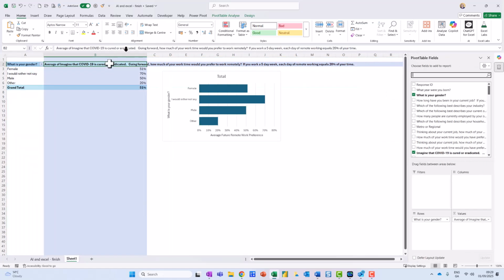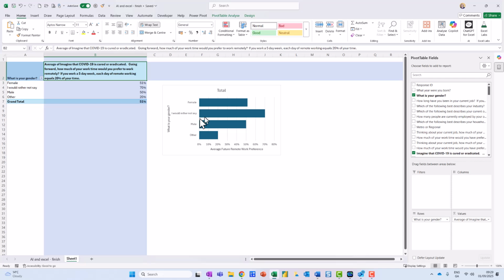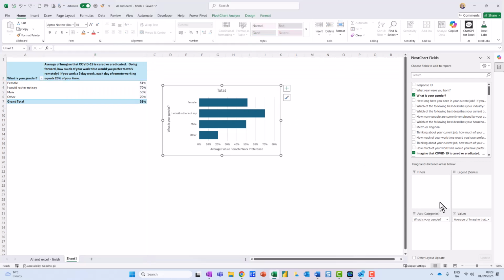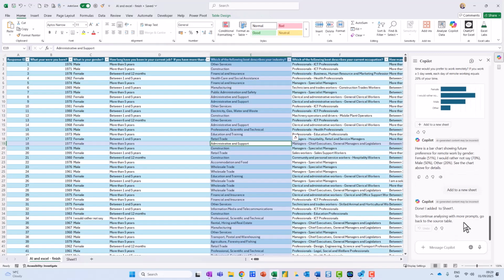Okay, I might just wrap that text. Back to the sheet again. Now, what I think overall at this point is that even though I've used the prompts as suggested by Microsoft themselves, either I'm missing something, or else I actually need to get a lot more granular in my analysis.